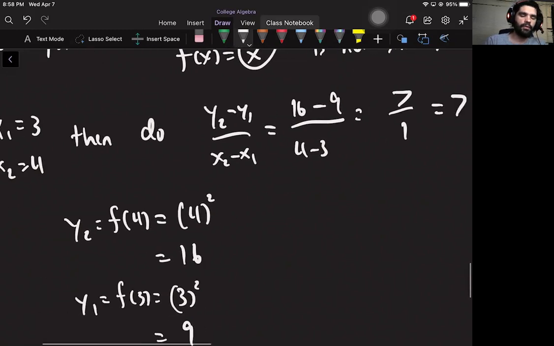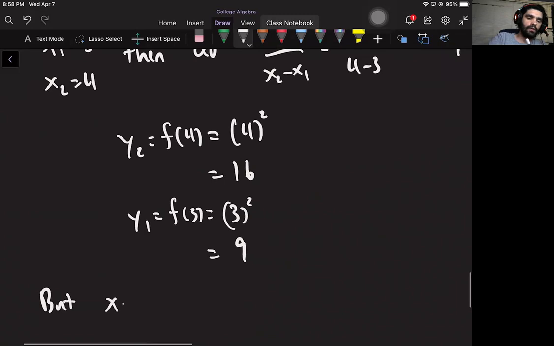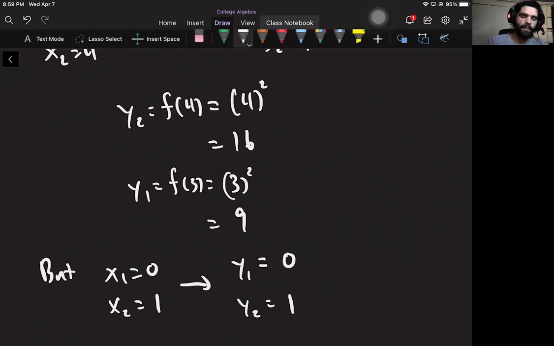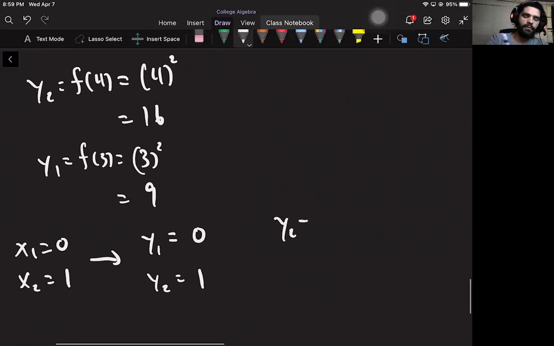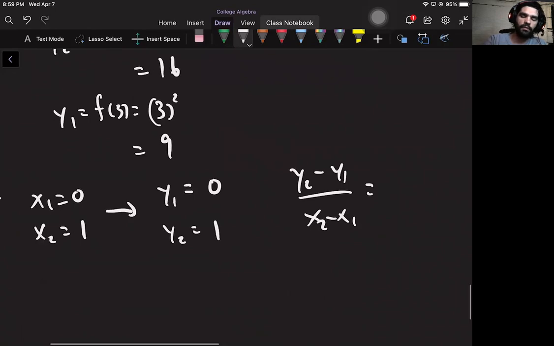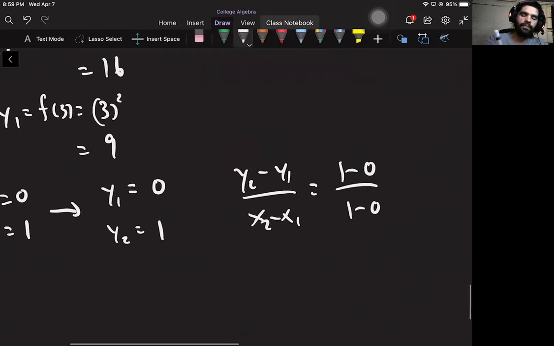But if I pick two different numbers, like 0 and 1, just to make it easier, you can calculate y2 and y1 very quickly. y2 will be 1 squared is 1, and y1 will be 0 squared is 0. So now if I do y2 minus y1 over x2 minus x1, I do not get the same number. I do not get 7 always, like I would for a linear function, where whatever I got the first time is what I would always get. Now I can get something different, and I will. So y2 minus y1 over x2 minus x1 is 1 over 1, which is 1. So not the same.